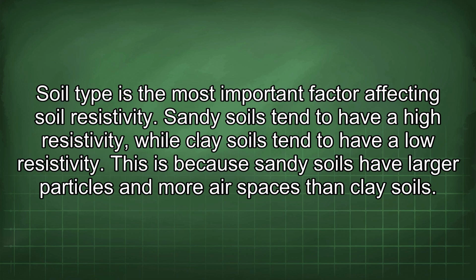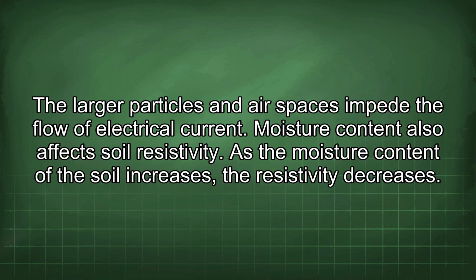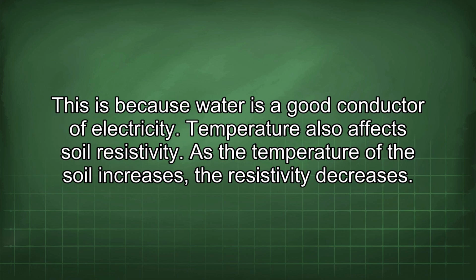Sandy soils tend to have a high resistivity, while clay soils tend to have a low resistivity. This is because sandy soils have larger particles and more air spaces than clay soils. The larger particles and air spaces impede the flow of electrical current. Moisture content also affects soil resistivity. As the moisture content of the soil increases, the resistivity decreases. This is because water is a good conductor of electricity.